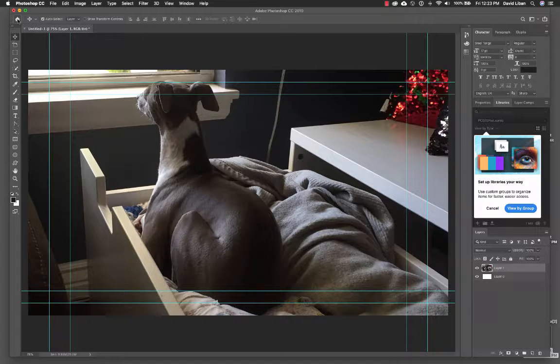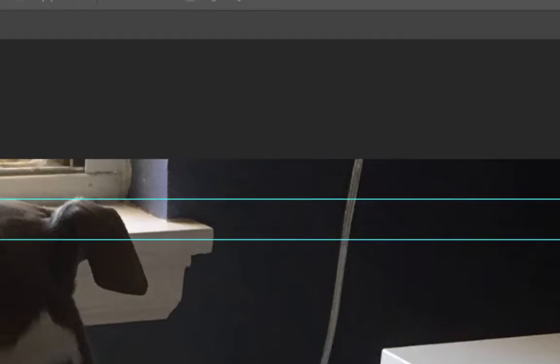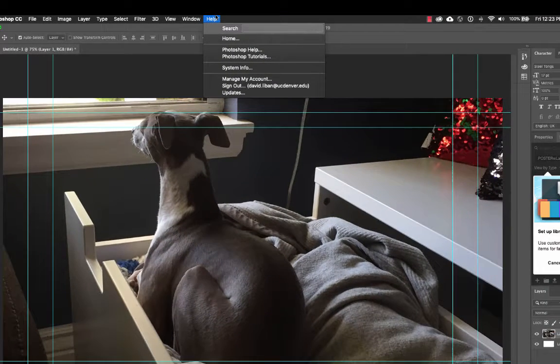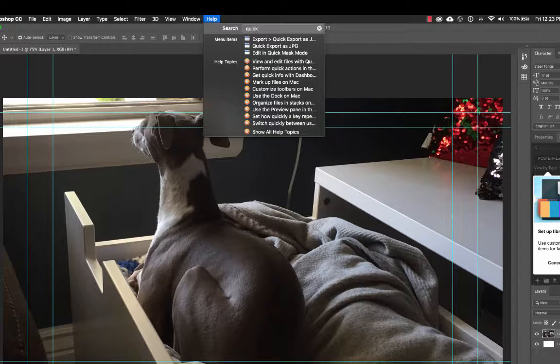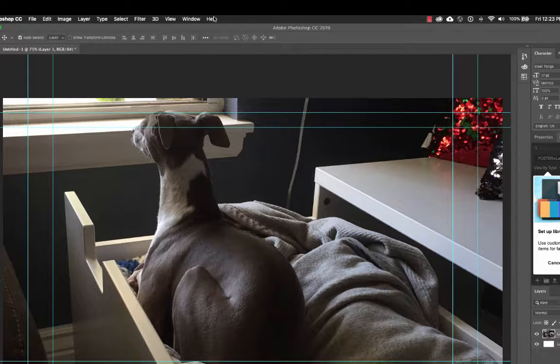All right, so I'm just going to kind of explain what these different things are. So the layer system is kind of the thing that you have to be aware of. And so if you hover over any of these things, notice that they tell you what they are. So if you're ever lost and you want to find something, that's a good way to do it. And the help window is really good as well. So let's say I wanted to create a quick mask or a quick something. How to do that? It immediately shows me how to do it. So it's a very good help system here.